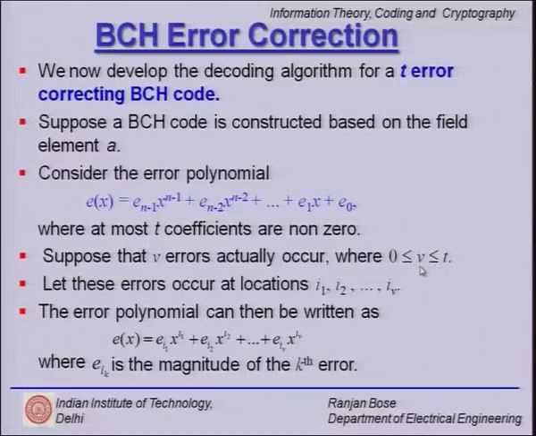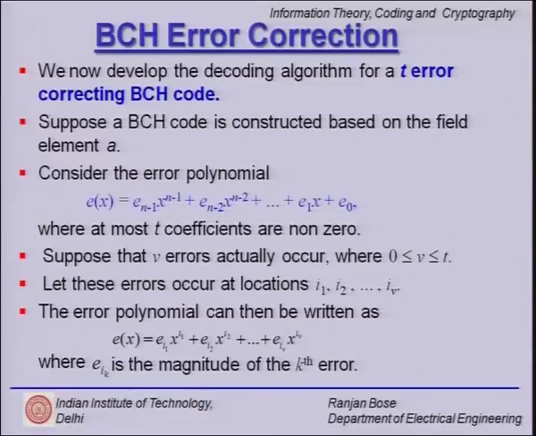So, what are we considering? Suppose we have designed a triple error correcting code. Well, it should be able to correct also 2 errors or also 1 error. So, fewer than t errors should also be corrected. Up to t we should be able to correct. Now, either the errors are happening and where they are happening is also important. If we know what is the error and what is the error location, then we are home free. So, we would introduce this notion of the location and the magnitude of errors.